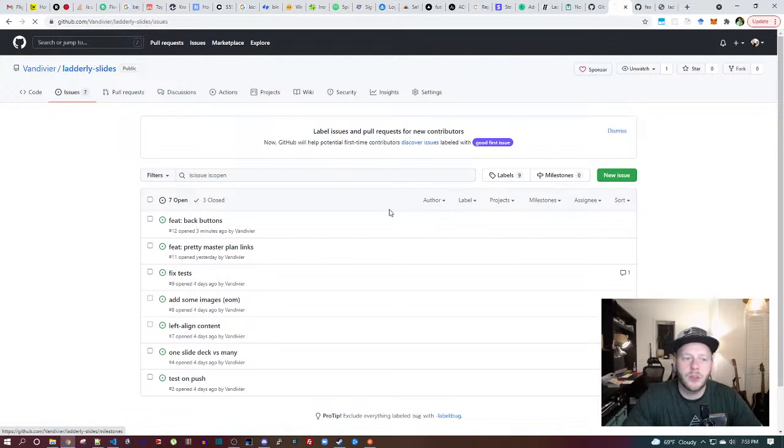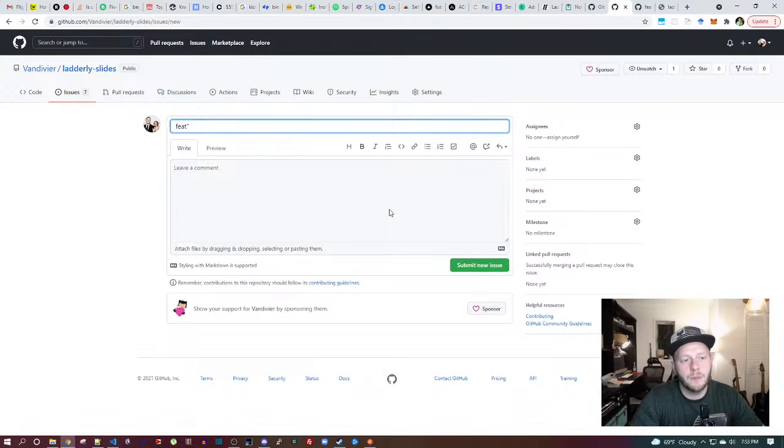Issues. Create. This will be feet. Custom lint rule for target blank.